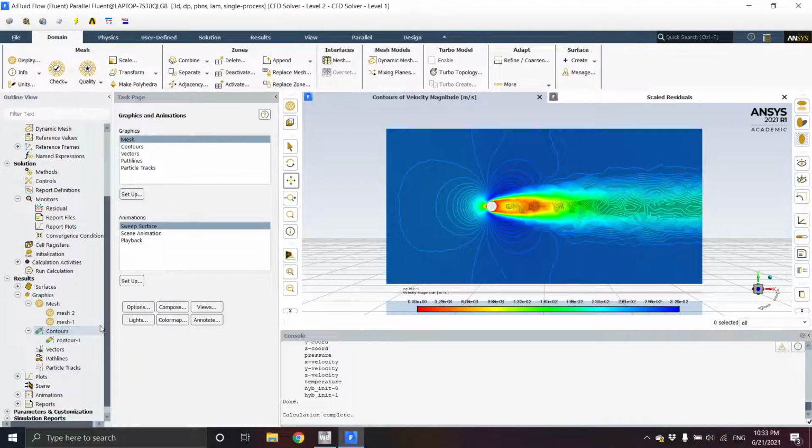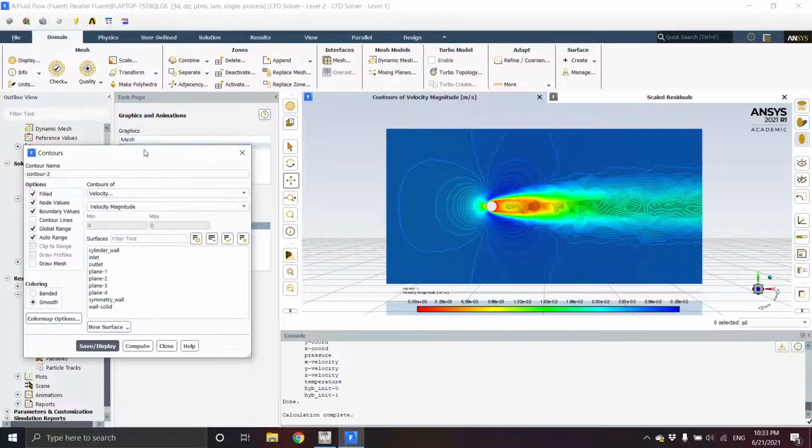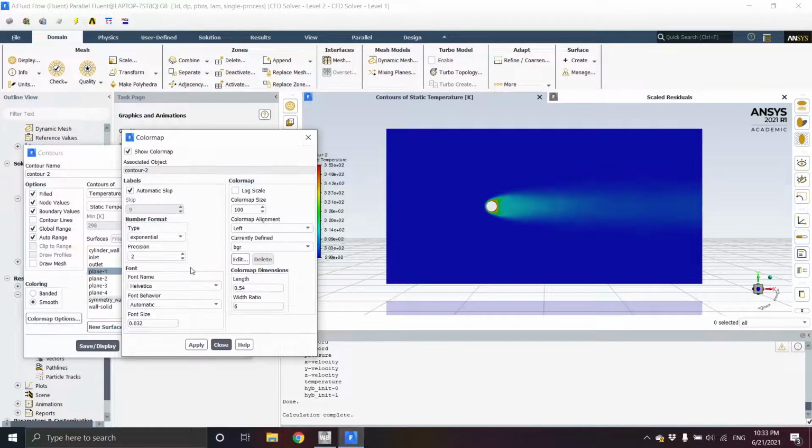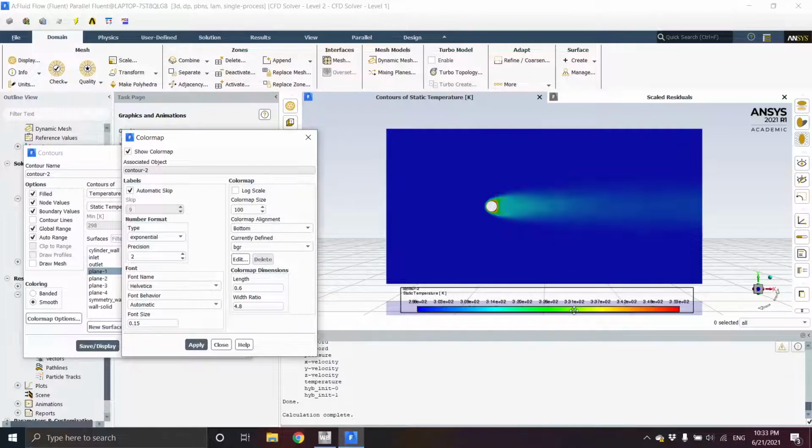Let's obtain temperature now. Again, we go to contour, and instead of velocity we'll go to temperature. We'll just leave it at static temperature. Select plane 1, save and display, and it's going to give us a temperature. Same thing, color mapping. We want this at the bottom. Apply it. It's giving us a temperature in kelvins.